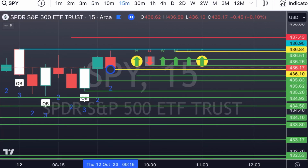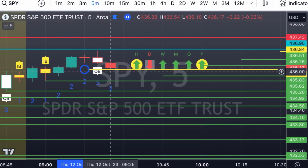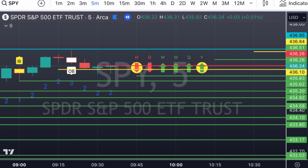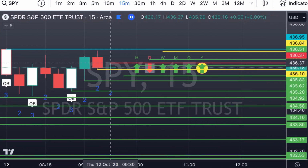Now we have a 2 up that finishes red. So again, we put our marker here, the yellow trigger, and we go back to the 5. We wait for a move to the downside. So there it is. So we're in that trade. And your stop loss goes to the top of the 5. I took this trade. I got stopped out on this trade. It was a 20% loss for me. And that's okay, but you need to stay consistent. There's the next one. Okay, and it broke our stop loss. We are out of the trade. That's it. You take that small loss and you move on.